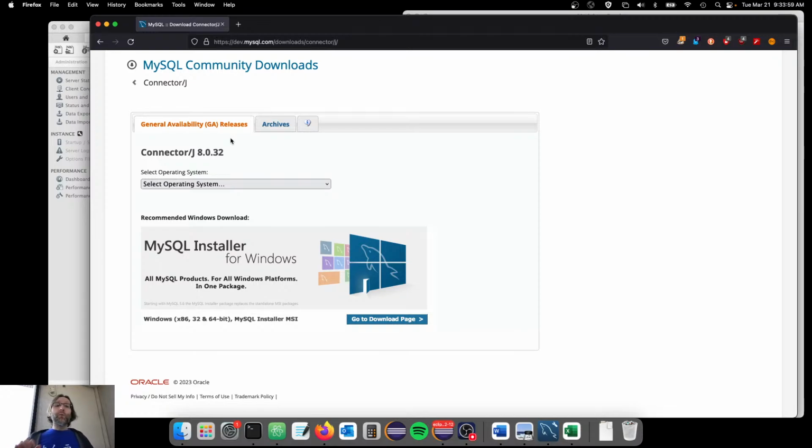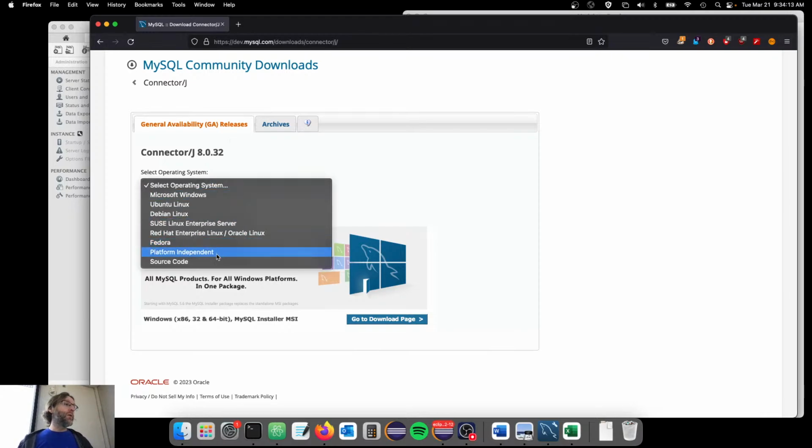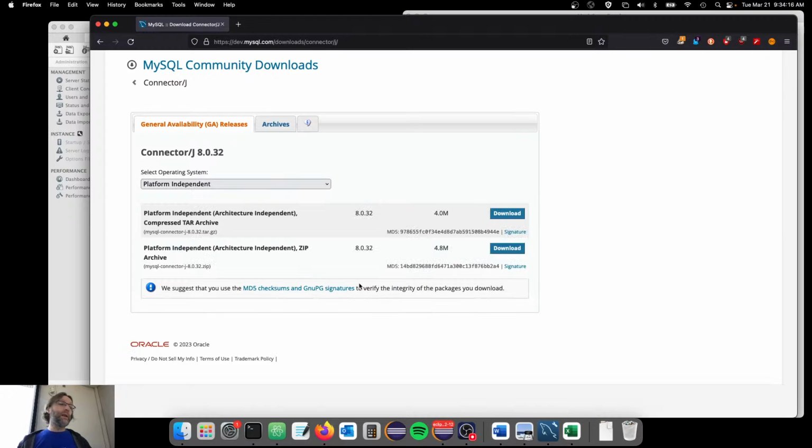In other words, we're not going to write code to connect to a MySQL database. We're not going to write code to connect to a Postgres database. We're going to write code to connect to an API, right? That's JDBC. And then this Connector J is going to be responsible for taking care of all the details for us. We've inverted the dependency.